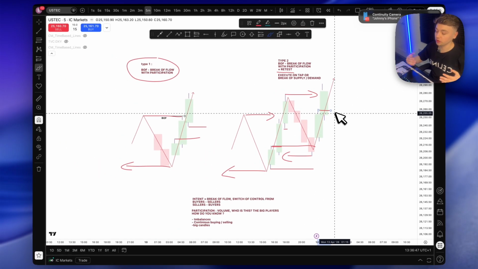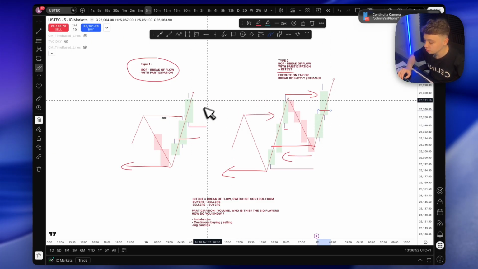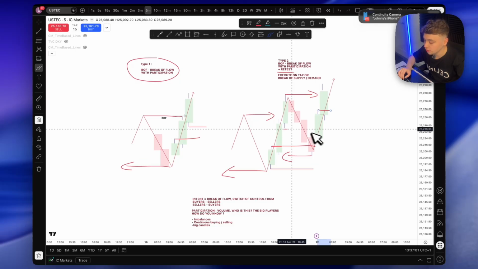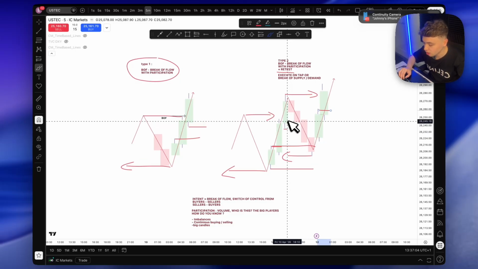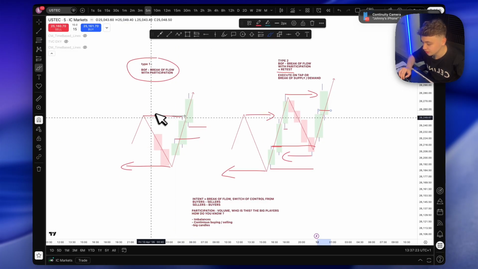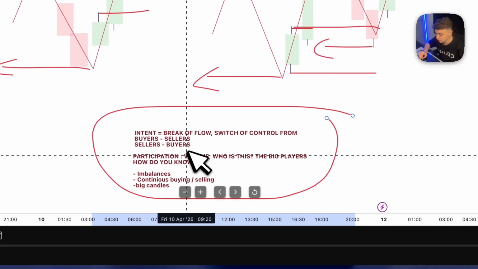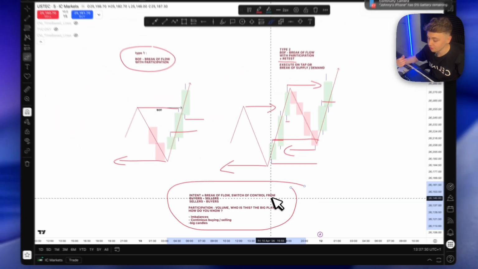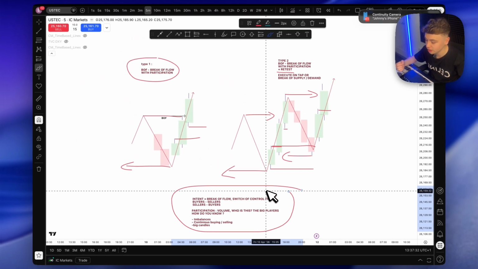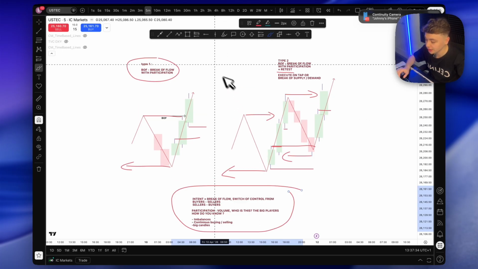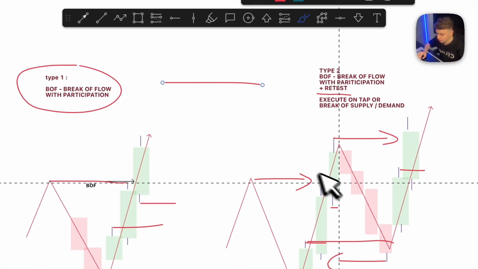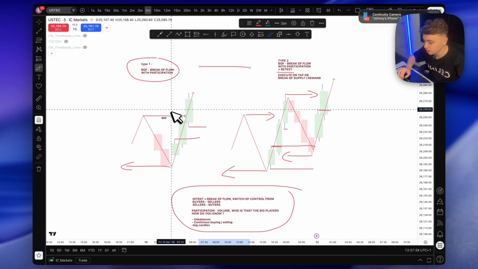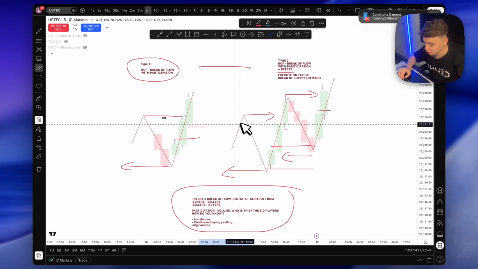Now, this is how you start to become a lot more consistent, because now you have a set, rule-based criteria. Number 2, you're now waiting for price to develop and come to you instead of you chasing it. And number 3, you ain't going to do anything until you at least see this one, type 1 or type 2. And again, remember, they both need this. So this is what I use every day. And this honestly avoids so many unnecessary losses, because now you're not taking it on the immediate touch. You're actually waiting for it to engineer into development, into 1 or 2 to constitute that execution.